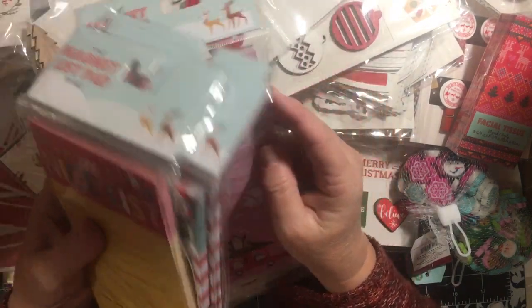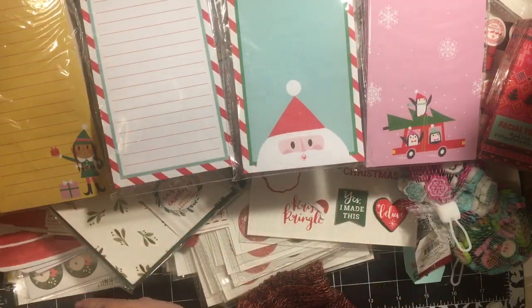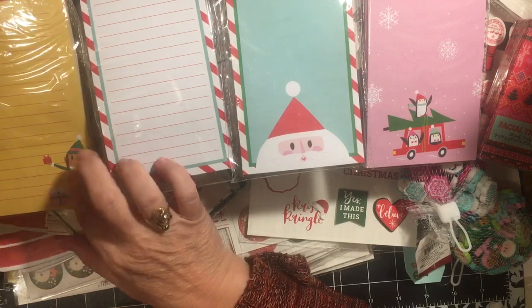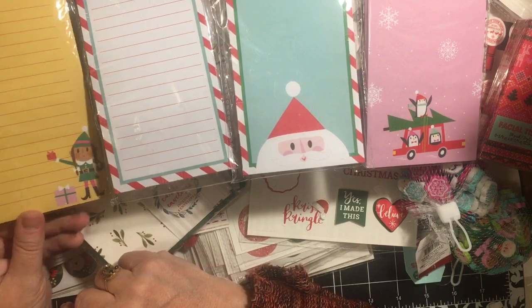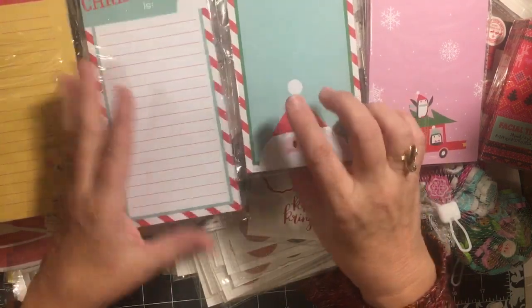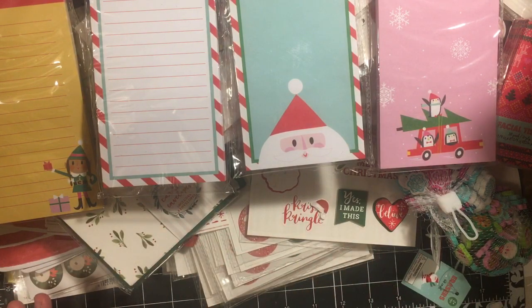So, anyway, they also had these notepads, and you all know if you've been watching me for a while, I love notepads. So I thought this was really cool because it was a girl elf. Not very often that we find the girl elf, and she's wearing green. Our elf at our house, Tommy, that comes to visit us for Christmas, he is green. So maybe this is his girl. I don't know. I love this. All I want for Christmas is, and a list. And I love that those are going to match. And then here we have the penguins in the car with the tree. So that is my Target Dollar Spot crafty journal supply haul.